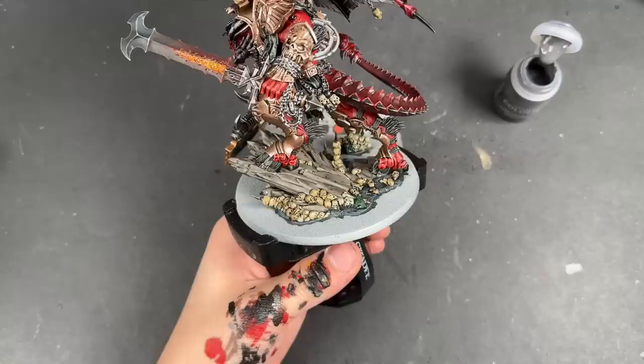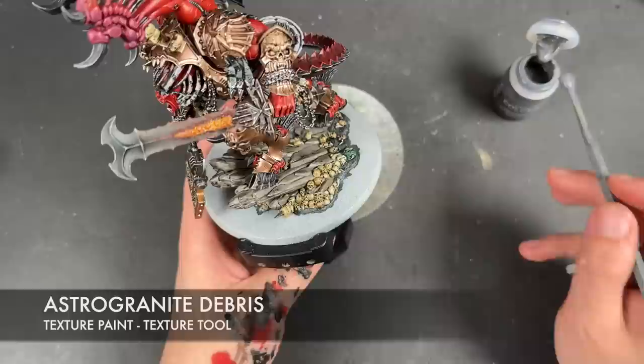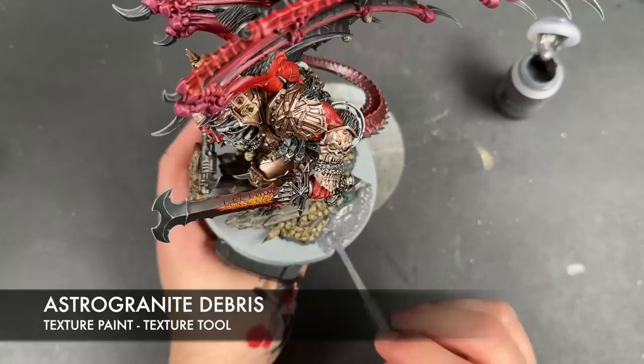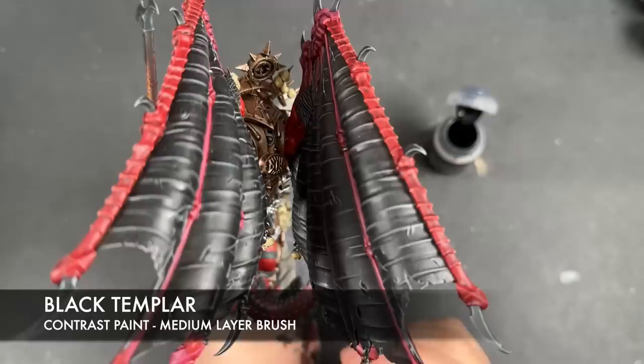So with that Agrax Earthshade applied, I don't think I mentioned it, I also applied this over the top of the metallics. What we're going to do next is we're going to take some Astrogranite Debris and apply this all over the top of all that negative space that we don't have any sculpted plastic details on. So now that that Astrogranite Debris is all dry, we're going to take some Black Templar and apply this over the top of it.